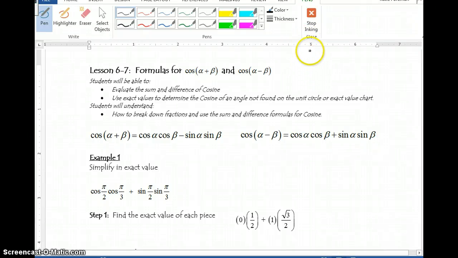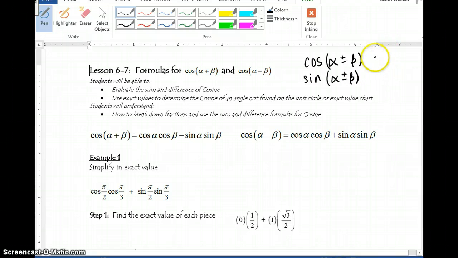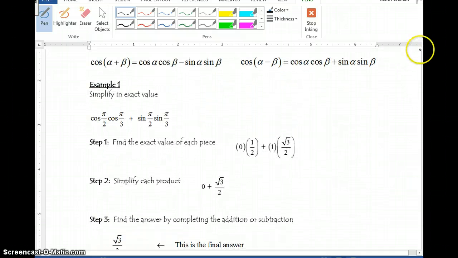Okay, so in the last 3 lessons, we're going to learn 3 new identities. The cosine of the sum and difference of 2 angles, the sine of the sum and difference of 2 angles, so 4 more identities, sorry. Your double angle for your cosine function and your double angle for your sine function. So for the next 2 days, we'll work on the sum and difference for cosine. Now, like I had mentioned before your last quiz, you will be given these identities on a reference sheet.